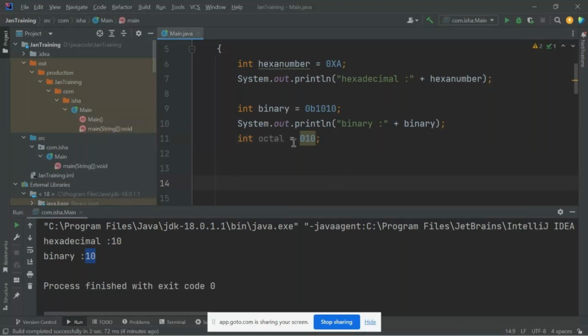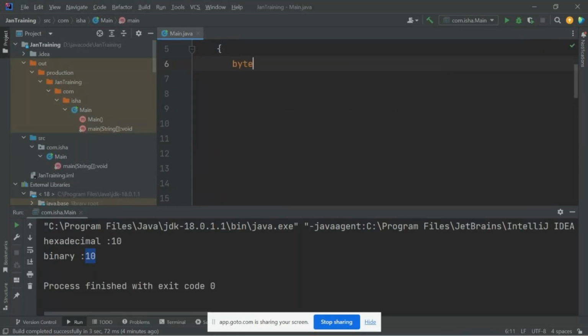So let's see that also. I'm taking two numbers. One is byte b equal to 5 and int n. Two variables I'm taking. This b is a variable and n is a variable. For b, I'm storing a number of 5. For n, I'm yet to assign. I'm keeping aside. So whenever I see something called byte, what will the JVM do? It will allocate 1 byte for me. Whenever this int keyword is seen, then it will allocate 4 bytes to me.